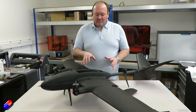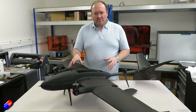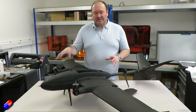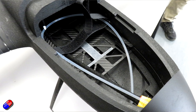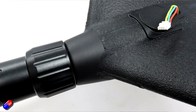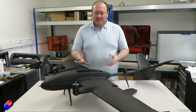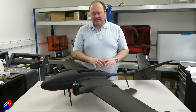It's all very nice and neatly wired. This PNP configuration allows you to quickly put your flight controller in and all the other control electronics. What you're getting here is motors, servos, ESCs, and it does come with the propellers as well. It has the pitot tube, but not the sensor. The products you need to finish this would be a flight controller such as Cube Orange Plus, a GPS with a nice mounting position away from the electronics, an airspeed sensor, your radio gear, and you may wish to add a camera or a LiDAR for landing detection.